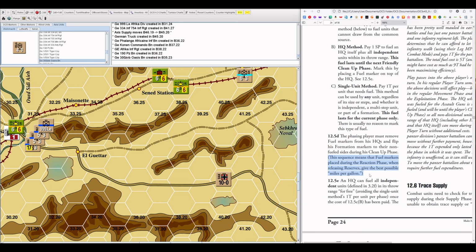that if you fuel up a multi-unit formation in your reaction, which is part of the enemy player's turn, because there's no cleanup for you in the enemy player's turn, that fuel lasts all the way through the enemy player's turn, up until your turn, through your movement phase, all the way through your turn, past your movement phase, to your exploitation phase, all the way up until your cleanup.